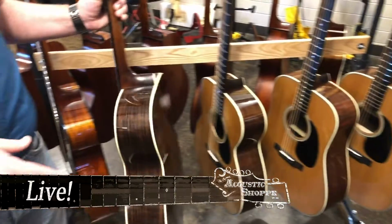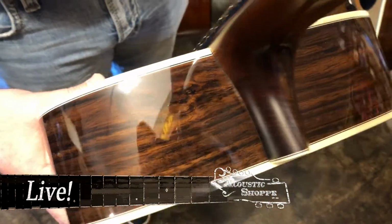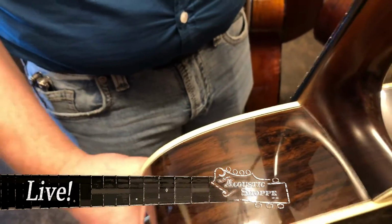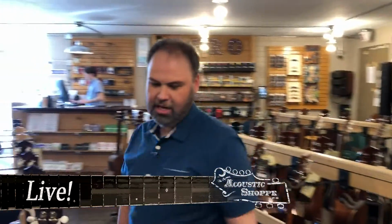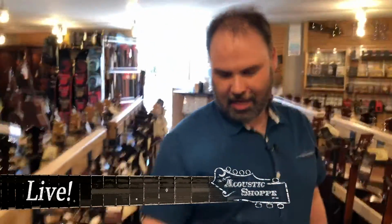This one, I just love this. Check out the shoulders on that one. It's beautiful. I don't know if you can see that in the live video, but I really, really love the figuring on that guitar. And they sound great, as you know. We had last week the E6D. It's sold, it's gone. So bye-bye.